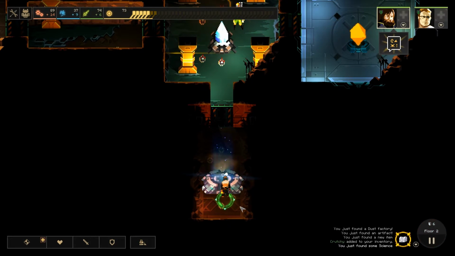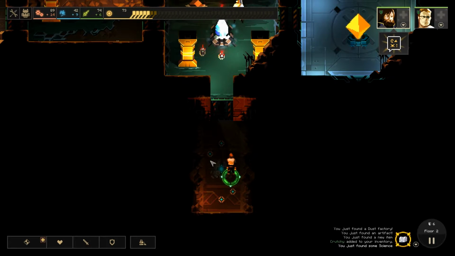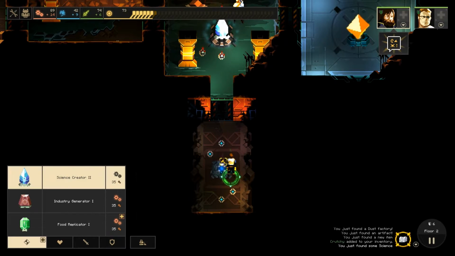Alright. Sometimes you'll find random resources in a dungeon, which is nice. They can help you build up more stuff as you move along. And down here, we're going to build our last module for this level. We'll build a science creator again.